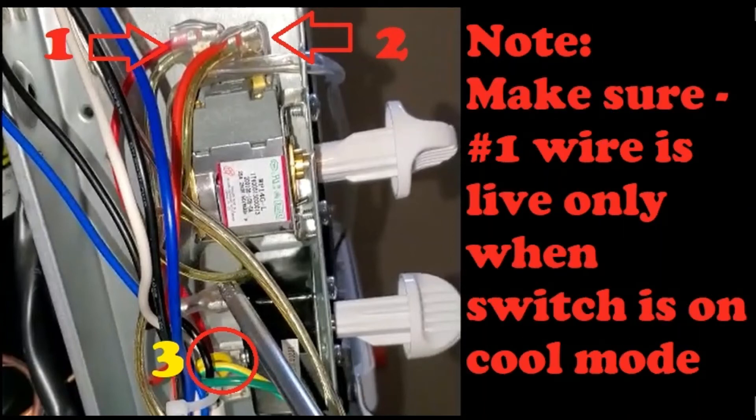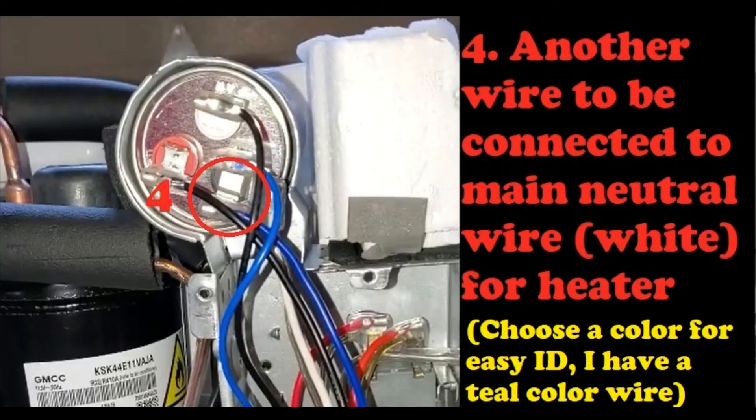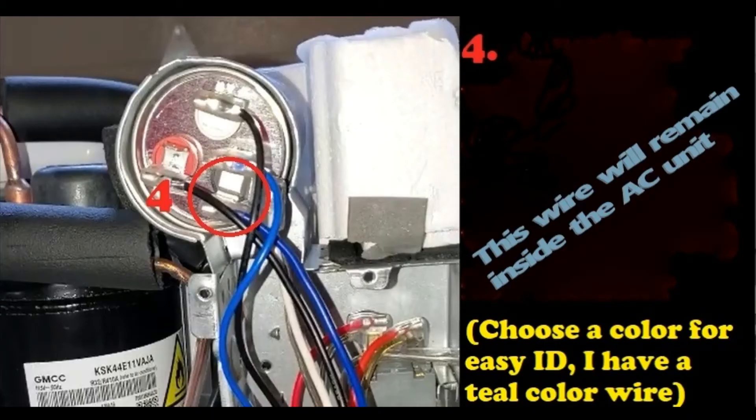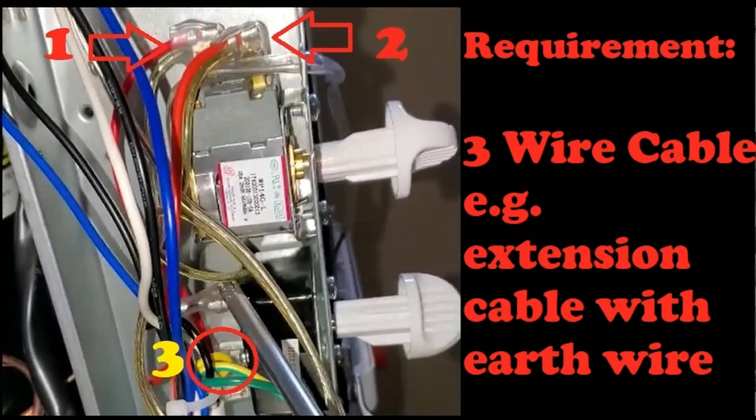You need to confirm those two things. The third wire we will need is a neutral wire — generally that is a white wire — and you're going to use that wire for the heater. The first two wires are for the cold function. Locate the neutral wire and make a neutral connection to it. Remember, this neutral wire will remain within the AC and will not go out of the AC. There will be three wires going from the air conditioner unit.